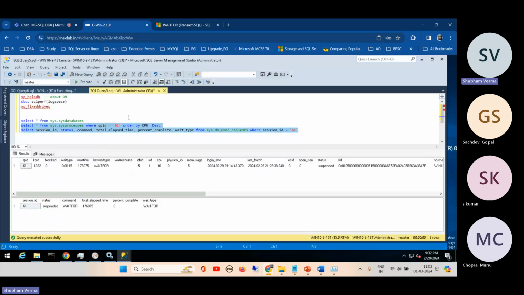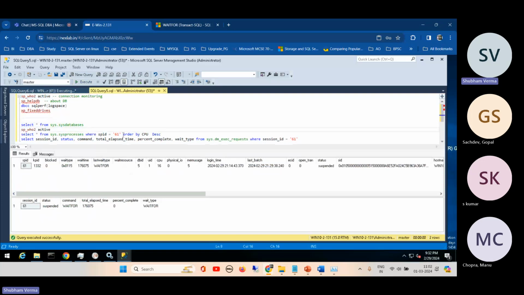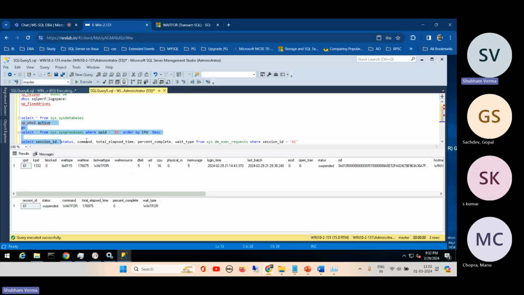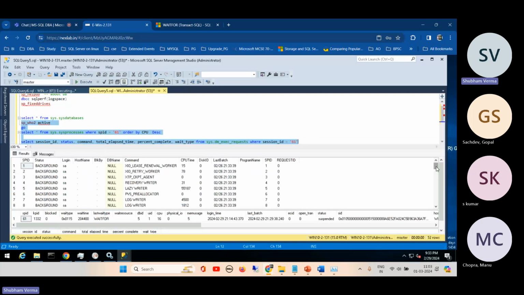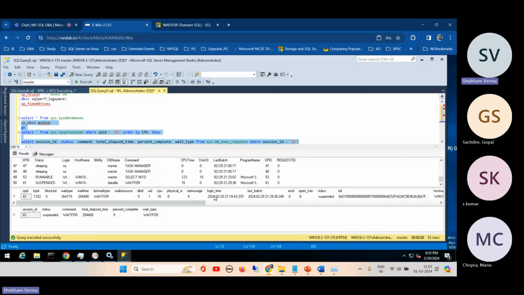We can also check this activity with the command sp_whoisactive. Copy this, paste here. We can see, 33. Okay. So see this, this is the data file, the database waiting here also.